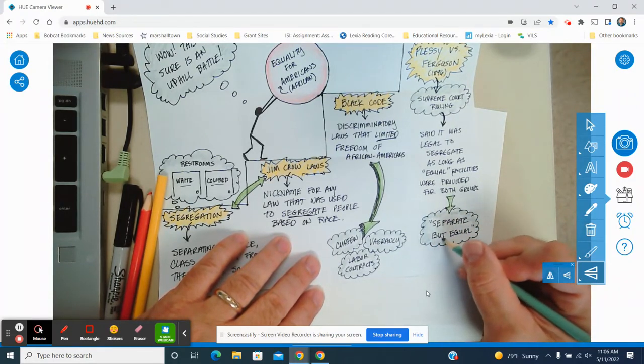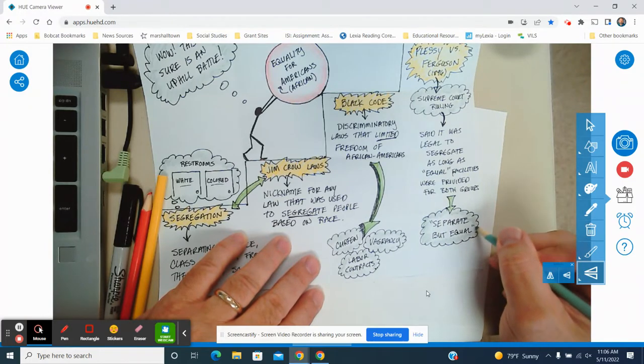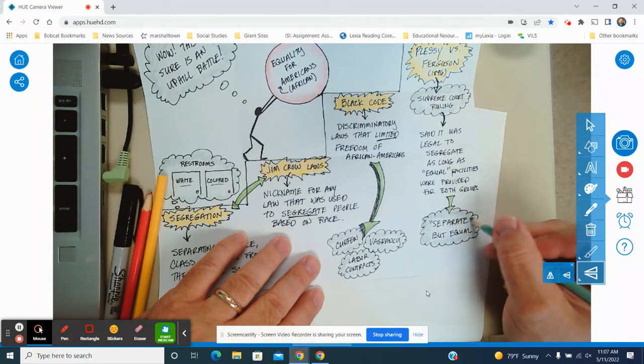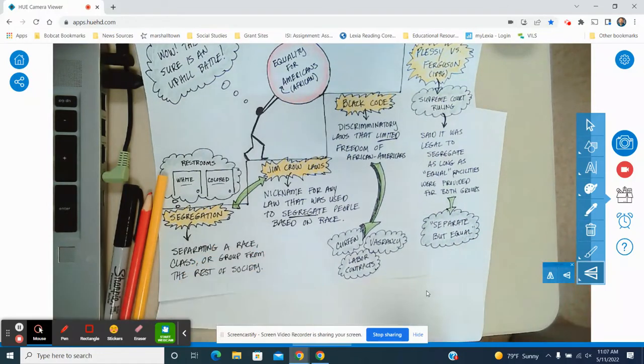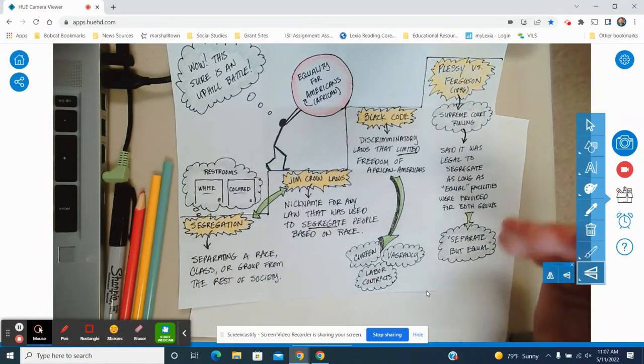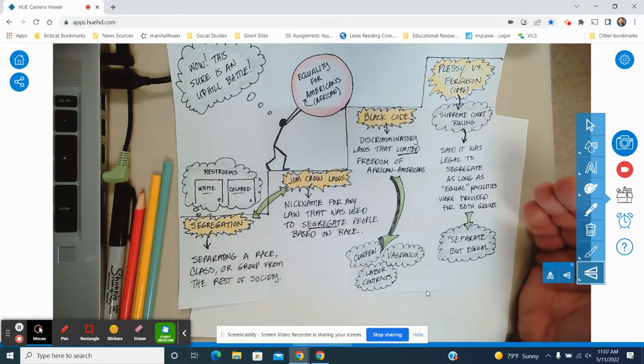Now, were black people allowed to sit on the bus? Sure, but they had to sit in a different section, and that's where the term sit in the back of the bus comes from. But more importantly than the section they had to sit in, they still had to give up their seat to a white person if that white person wanted their seat, which wasn't fair at all.